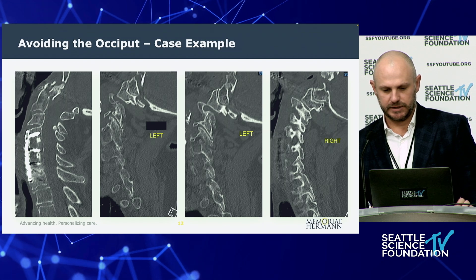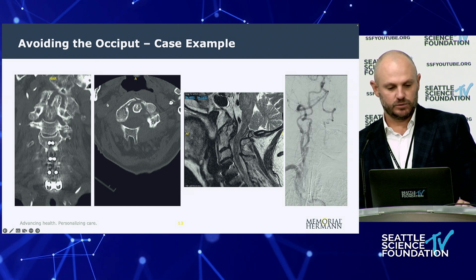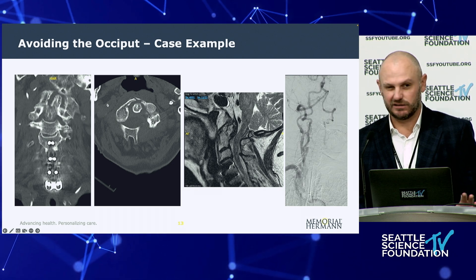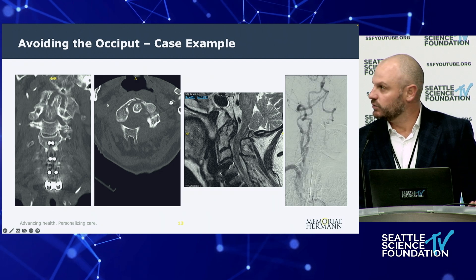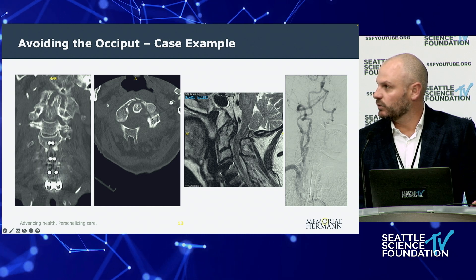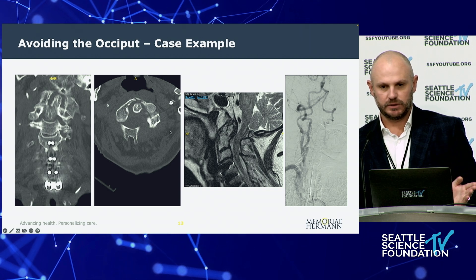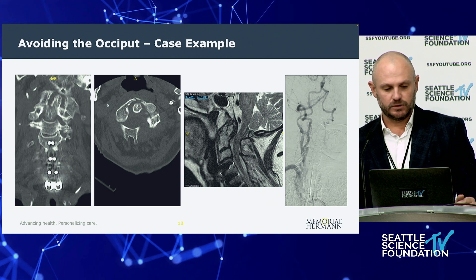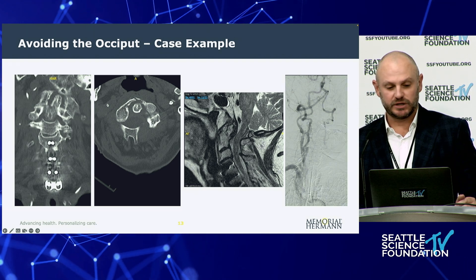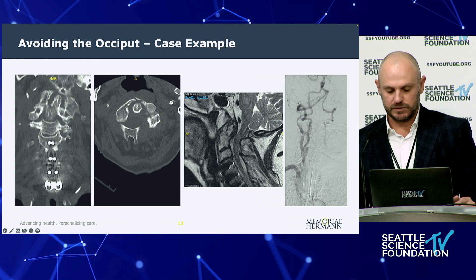Most fractures occurred on her left side. C1 started to tilt to the left. On the axial view, she had the posteriorly dislocated C2 visible on MRI, and the left C1 lateral mass was essentially floating due to a clear disruption of the TAL. There was also a fracture oriented across the lateral mass encompassing both the anterior and posterior arch of C1. Thankfully, her cord was not compromised.